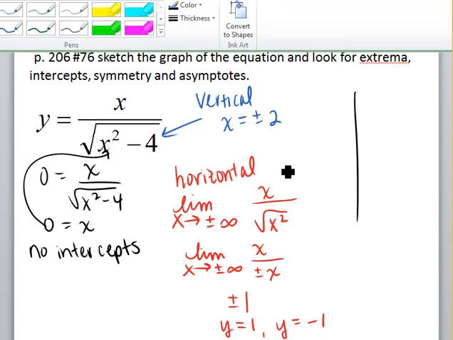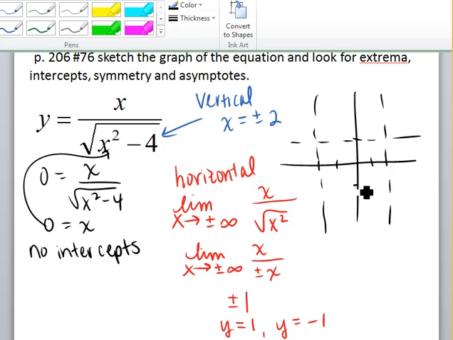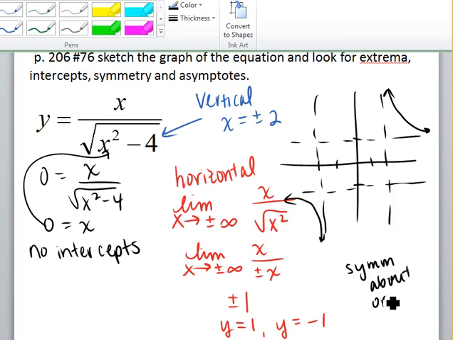We're going to quick sketch the graph of this, and when I do that, I'll have vertical asymptotes, horizontal asymptotes, and I have no intercepts, so no points to go off of. So when I look at my graphing calculator, this is what I end up with. Now I will tell you that this is symmetric about the origin, and you can check that because all the x, y ordered pairs of this graph and all the negative x and negative y are both ordered pairs of this graph.